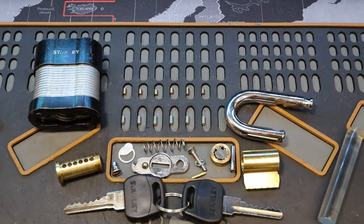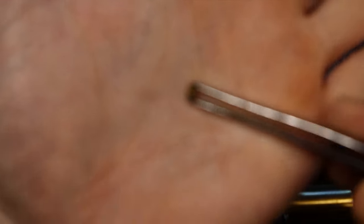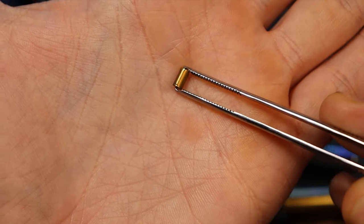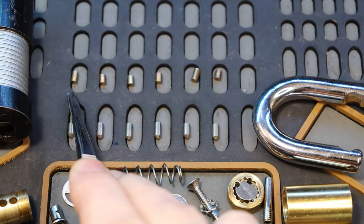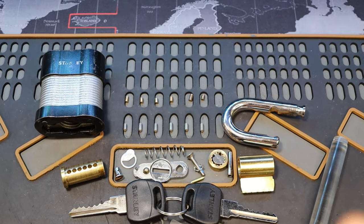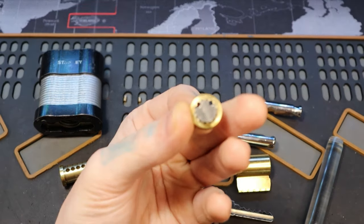We already have this fully gutted. I was wrong — I'm going to zoom in here. At the top, our final pin, our pin six here — you can see that's a spool. And our pin five is a barrel, a really thin-lipped barrel type pin. And pin one is also a double-ended spool there. So not all standard, but the rest are standard. So we had a spool, a very thin-lipped barrel, and another double-ended spool.